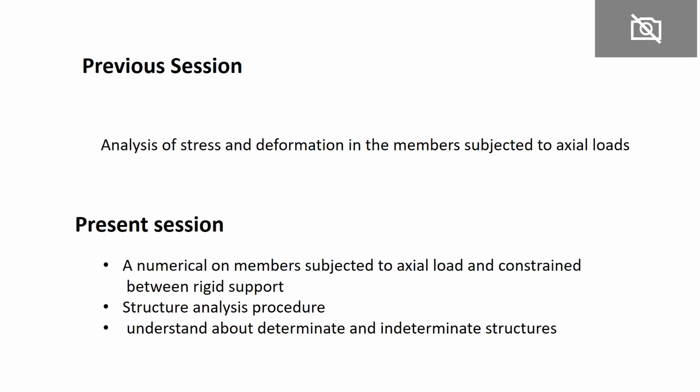Today we are going to learn about a numerical on a member subjected to an axial load and constrained between rigid supports. In the previous lecture we went through one numerical rigidly supported between two supports. Today also we are going to learn the same kind of problem with different geometries.